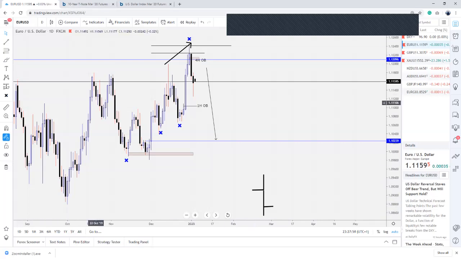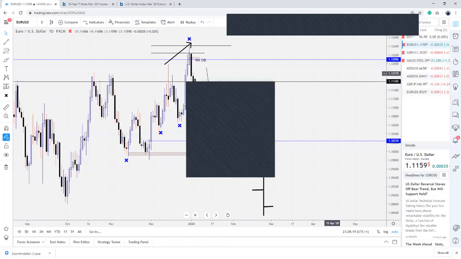Okay, so the same way we want to see the market do for EU. If we're expecting a bearish week, we want to see the market open and trade bullish into one of our institutional levels, then we're going to use the time of the day to get our entries, and then we're done for the week. Okay, so I have all the pairs marked out. Now let's see the questions.